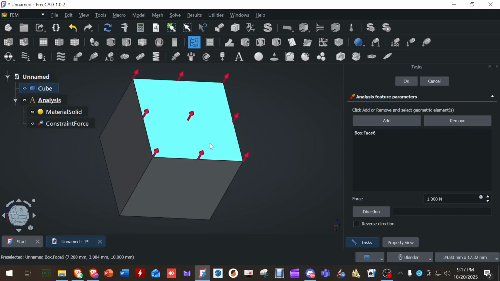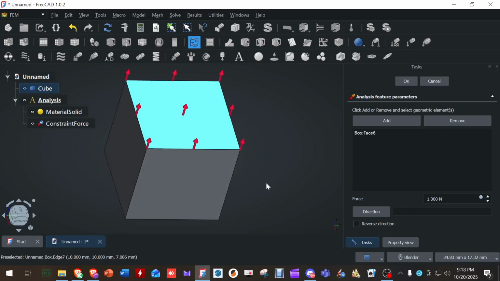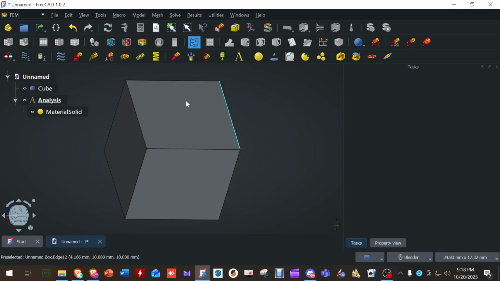Okay, this is all fine and dandy for a basic shoebox example, but remember I said we put a weight in the center. We didn't put a weight across the entire box. So how do we change that? How do we make it so we can put a point load or a weight right in the center?